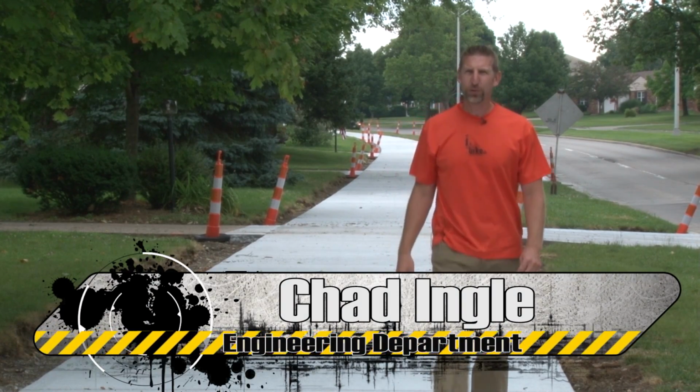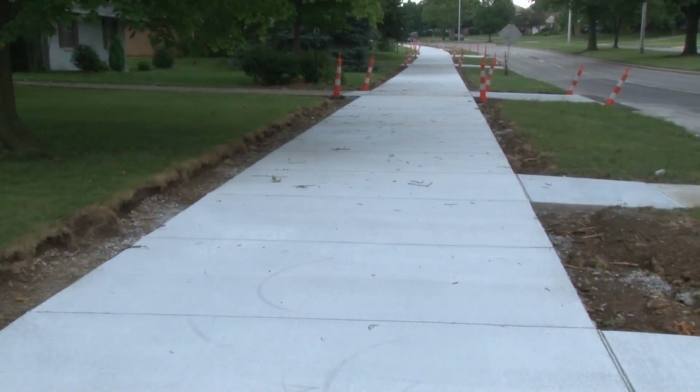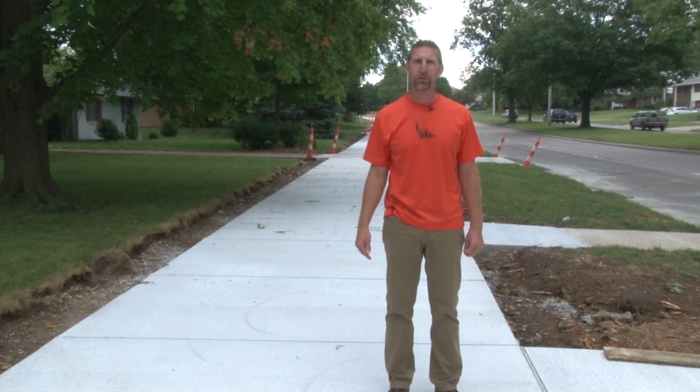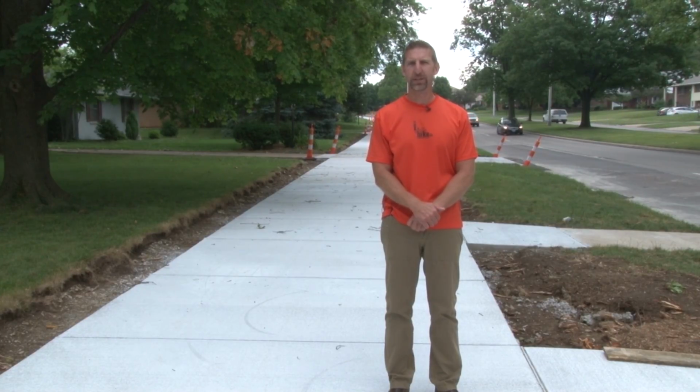We're here on Stroop Road. We're doing some construction here and building a multi-purpose path that functions as a bike path, a walking path, a skating path, basically a glorified sidewalk. This construction project was funded through local, federal, and state funding sources. We started this project just earlier this year, and we're already down to this point. We hope to have this project as well as the asphalt overlay complete by November 1st of 2016.